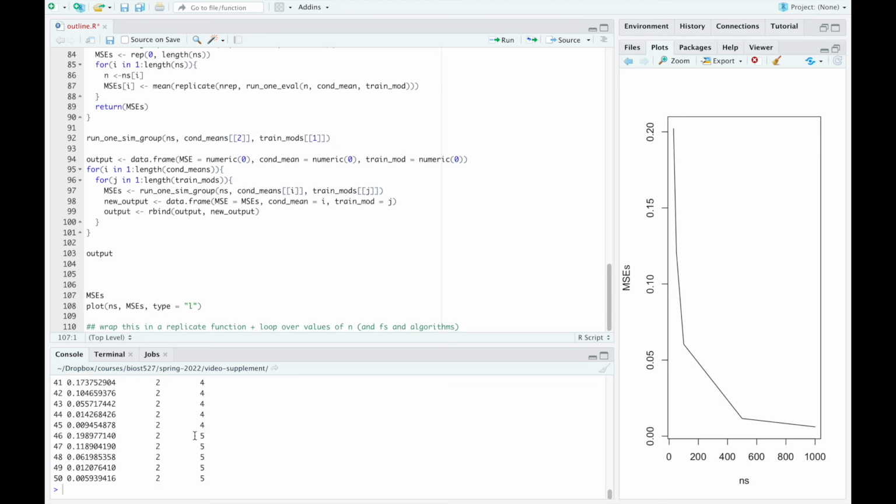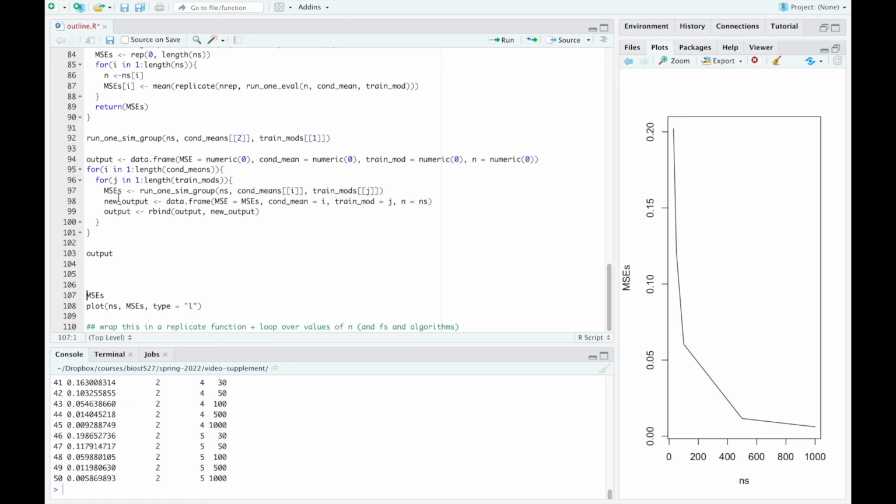And now looking at our output for a moment, I realize in fact that I'd really like to have another column that has those n values that were used for generating these simulations. So I'm going to go up here and create a new column in output, n, which is going to be numeric. When I create my new output, I'm going to add this column n, and it's going to be equal to n's, which again is something that I've been engaging with earlier. And so now I can rerun this, and when I do, I'm going to have a new column with those values of n used in each simulation.